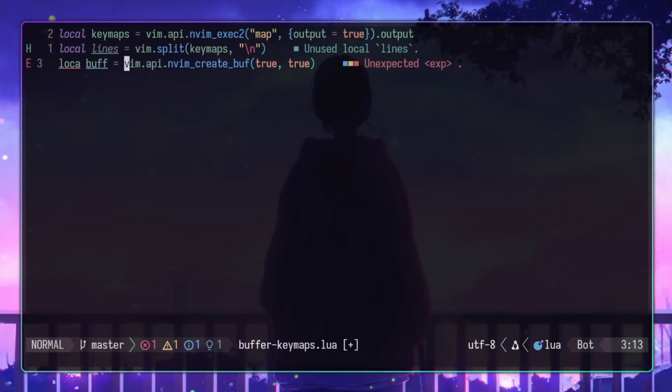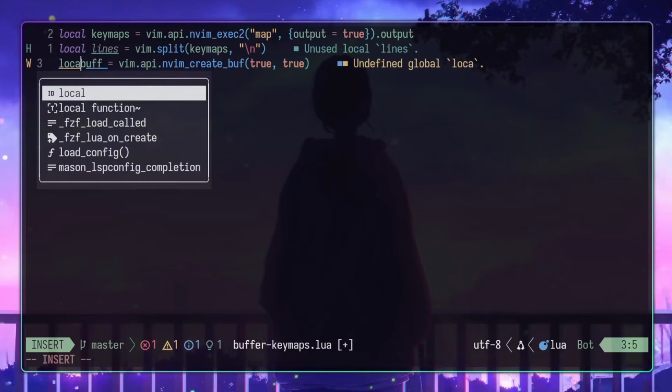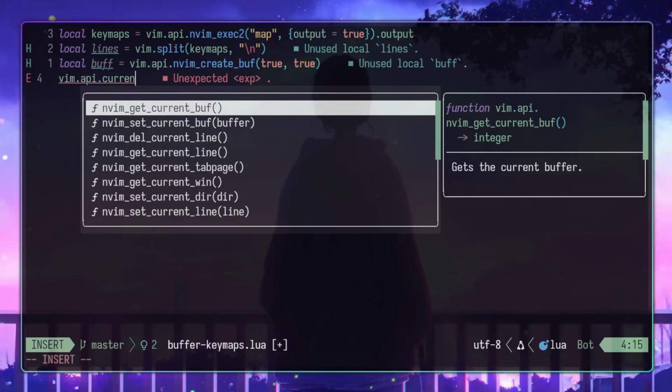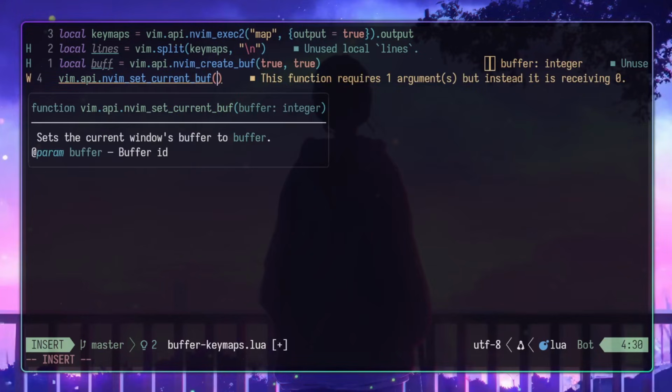I have a mistake here. Let's put this buffer as the current buffer. vim.api.nvim_set_current_buf.